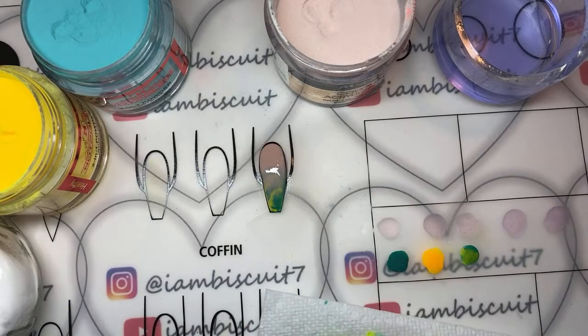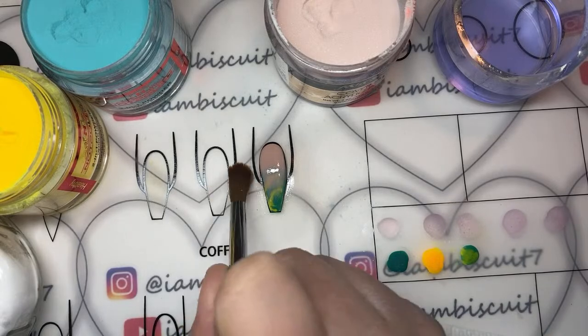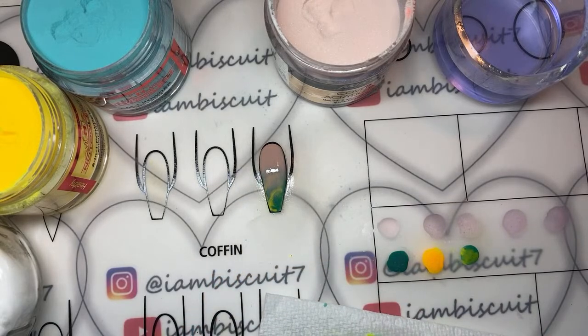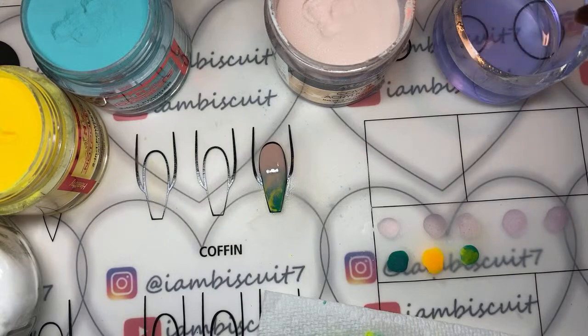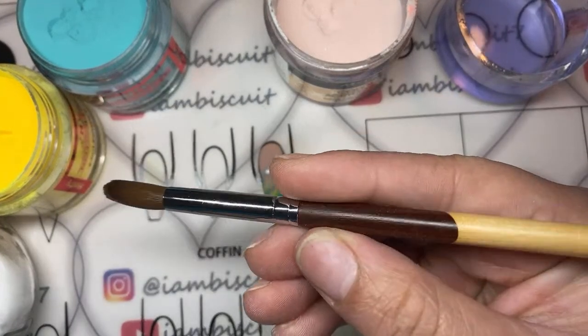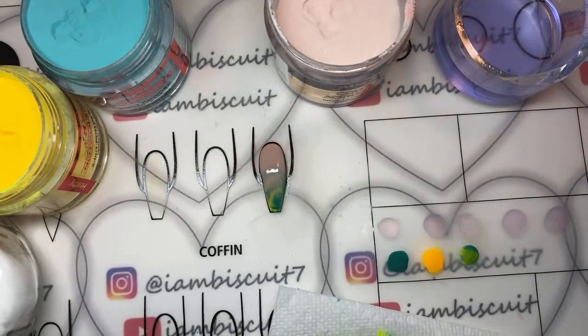Hello? But, like I said, it feels great. And I haven't got any monomer on the brush. Like, my hands haven't been wet. So.